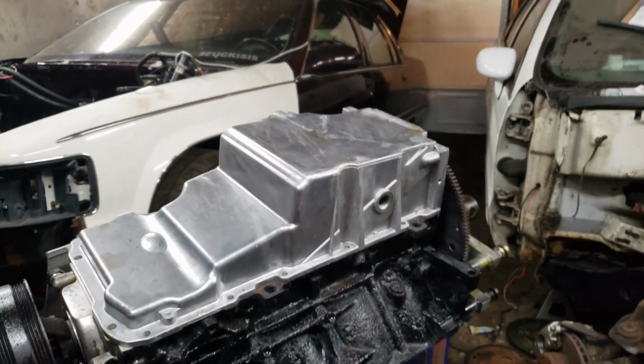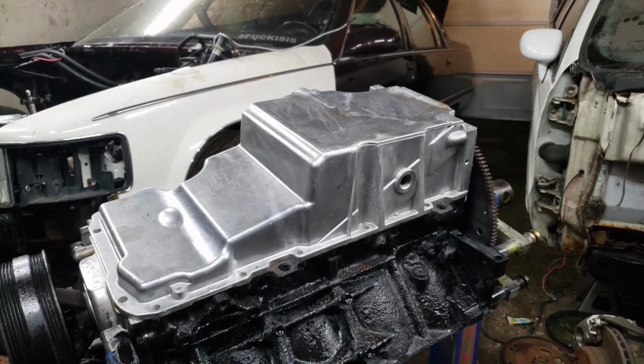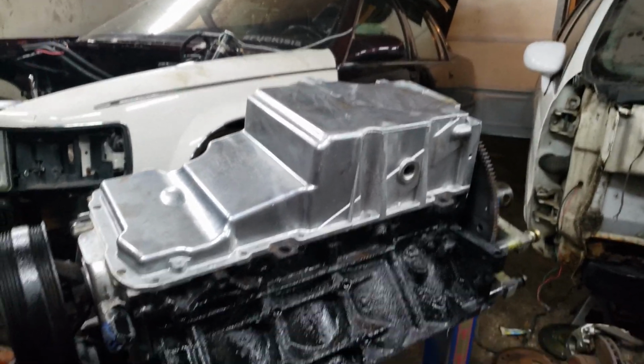So it's like common knowledge. Or it might already be common knowledge and I'm an idiot. We'll see. I'm sure the information's out there. It's a fucking LS engine.